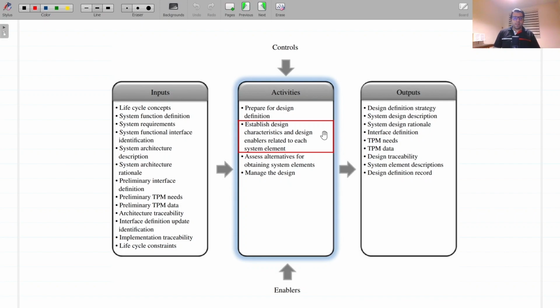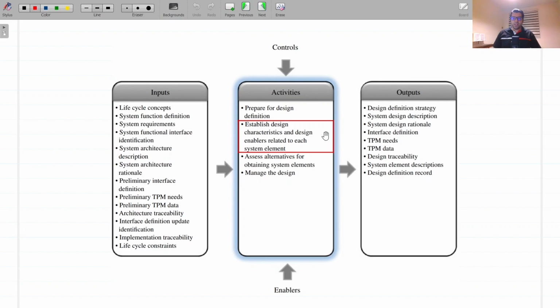Define the design characteristics relating to the architectural characteristics for the architectural entities and ensure that the design characteristics are feasible. Use design enablers such as models, for example, physical and analytical, design heuristics, etc. If the design characteristics are determined infeasible, then assess other design alternatives or perform trades of other system definition elements.